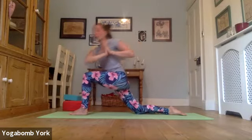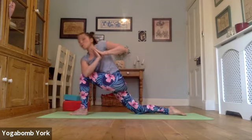Take a breath here, lengthen through the spine. As you exhale, hook your right elbow over your left knee. Keep lengthening, keep lifting the belly. Take a breath here.